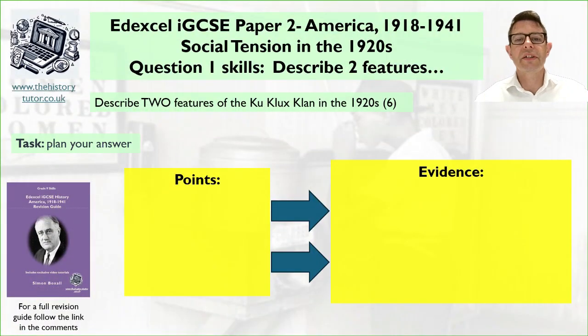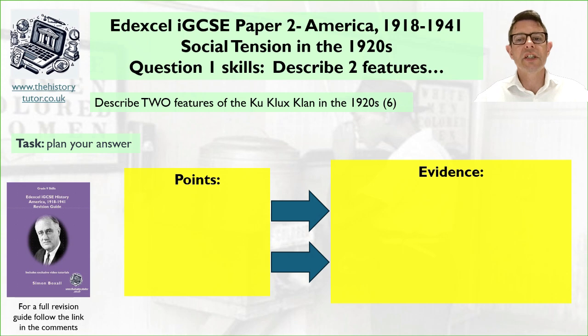So let's start looking at a question and planning our answer then. You'll know from our first video with the describe questions I went through the success criteria of how to do that. And the basics of it is we need to give 2 points, each supported by a couple of sentences of good factual evidence to get our 6 marks. So let's spend some time planning now.